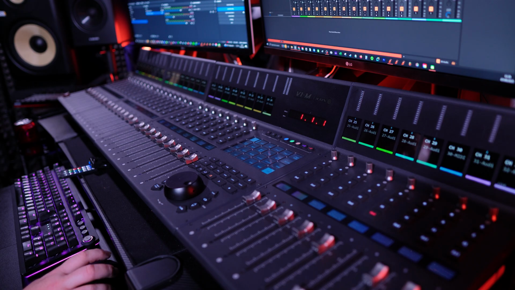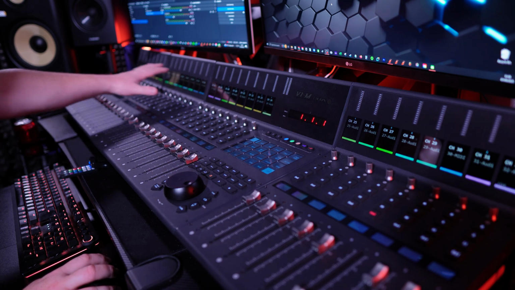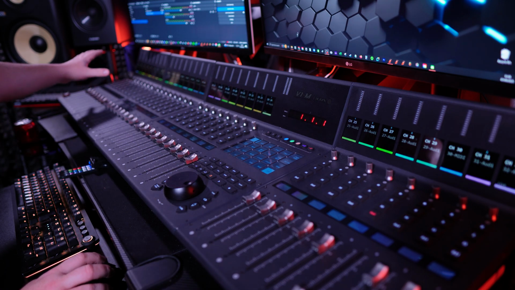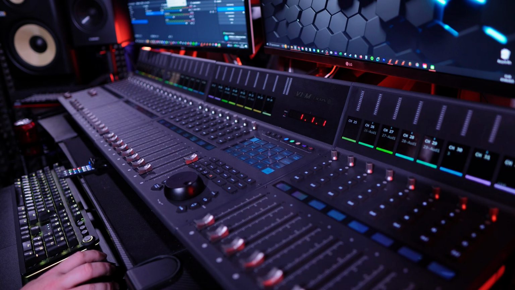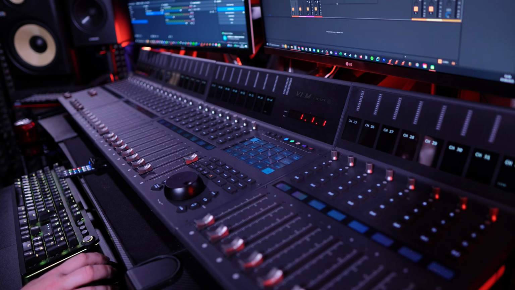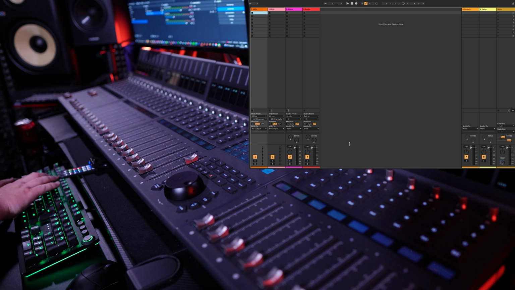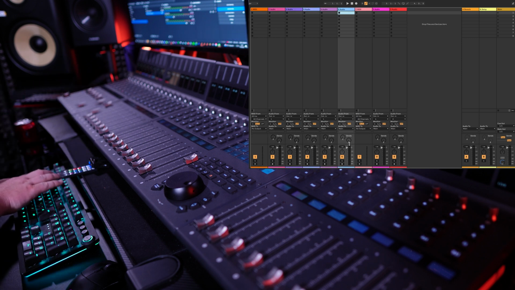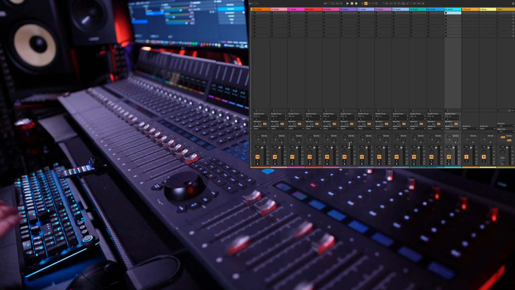So if I was to go back out of here now, all this stays lit up when you exit, by the way, because this is the beta. It's not finished yet. Still in development. But when I open up a new session there, you can see the controller has reinitialized itself. I'm just going to hit Control T to add some tracks. There we go. Right.